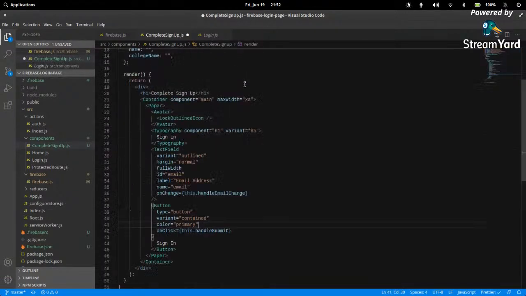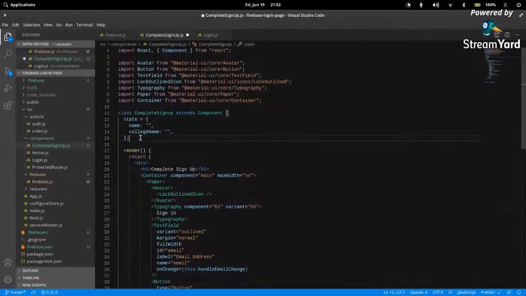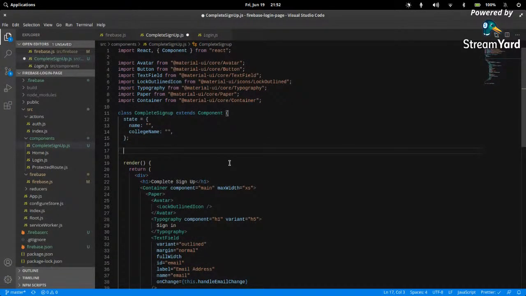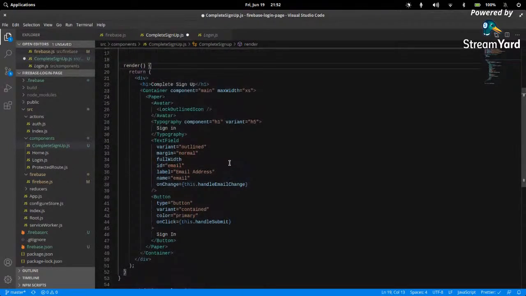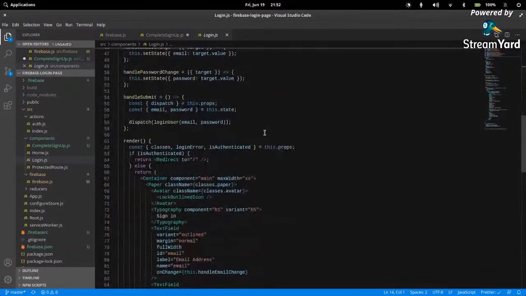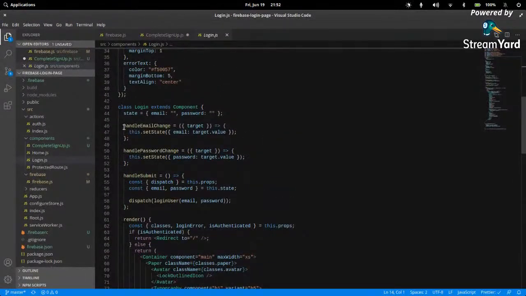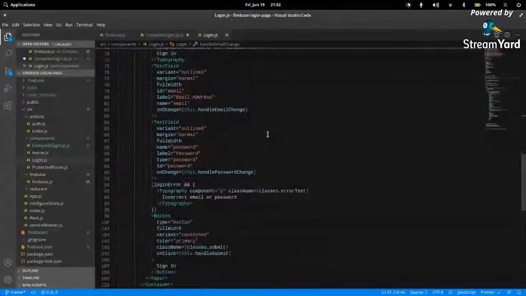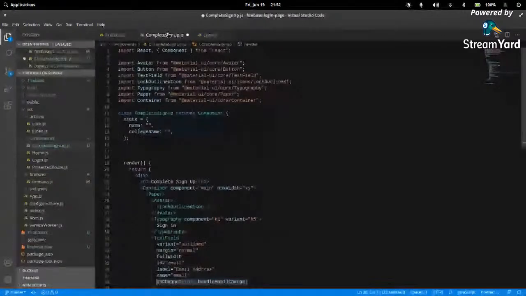Let me style it. Good. So this is the state that we have here, right? But we do not yet have a change handling function, right? Because in React, whenever you want a text field to respond to whatever you're typing, you want a function which can handle change while things are being written into it, right? So if you look at this handle email change, it's actually changing the state of the email based on the input field's target's value.